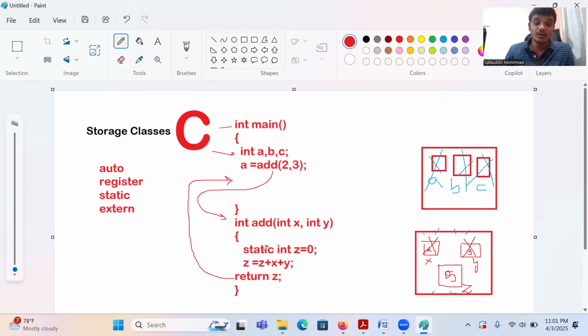But in the static storage class, Z's memory is not deallocated, and it retains the same value, the current result of Z, even after we exit from the block. Z is still there, still live. Even after exiting the block, we retain the value.